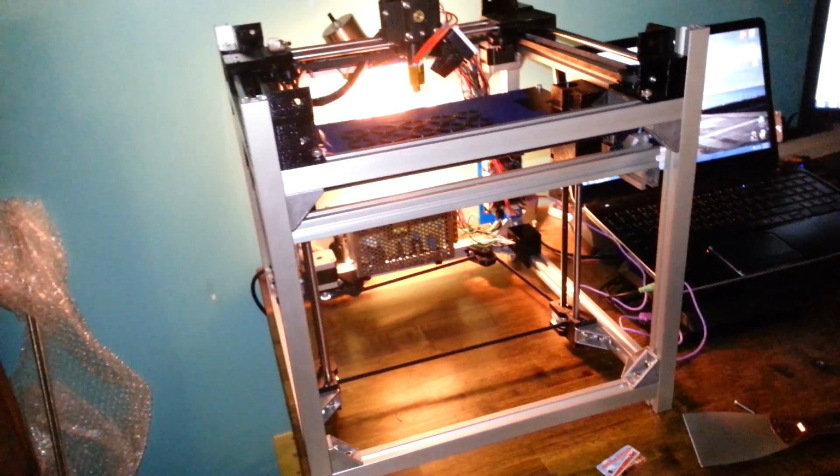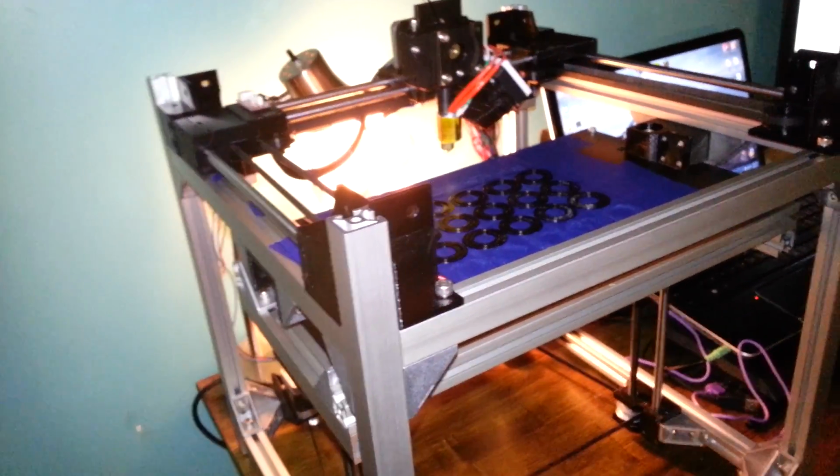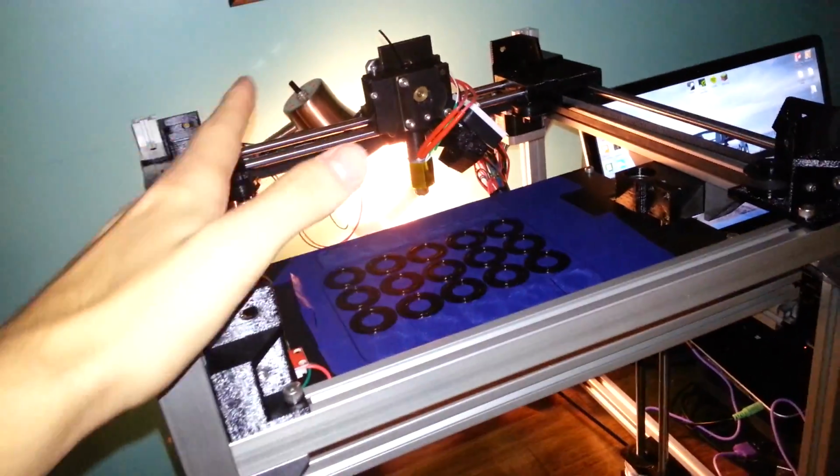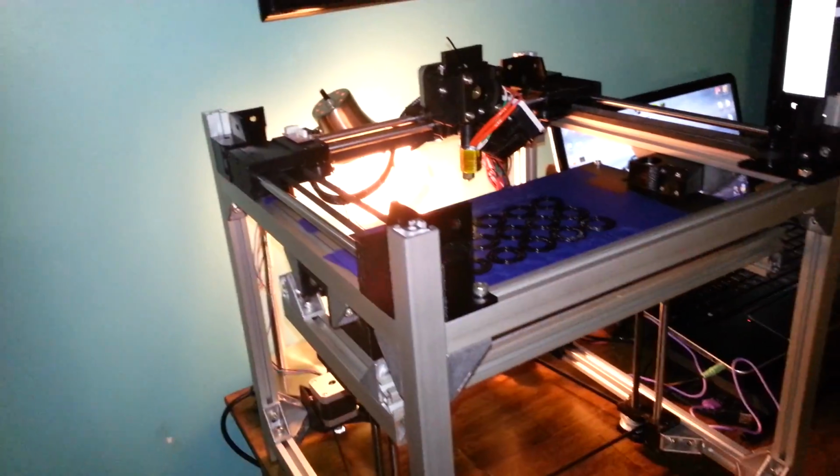Because I had some quotes from other sites that laser cut it, and they were quoting about $80 for all the parts, which included a top sort of frame. It was just like a border for the top, solid sides, solid back, and then a front with a big cutout in it, and then also a plate to go on the bottom here to cover the belt. And that was $80. But to do it yourself, it would be about $40. The problem would just be cutting it.